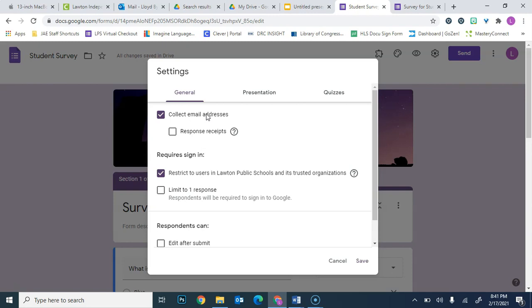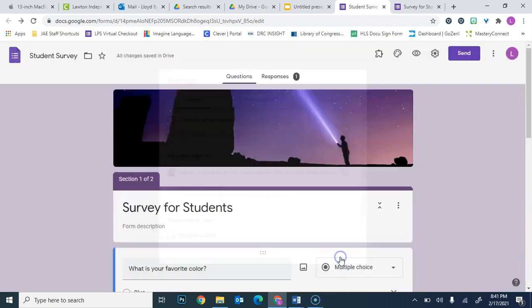I will say though, I typically turn this feature off because I like the students to know that everything they say is confidential. They can't get in trouble for what they say. Everything that they put will stay a secret and no one will know what they say. But once again, it's your building, and so you can do whatever you believe is best for you.